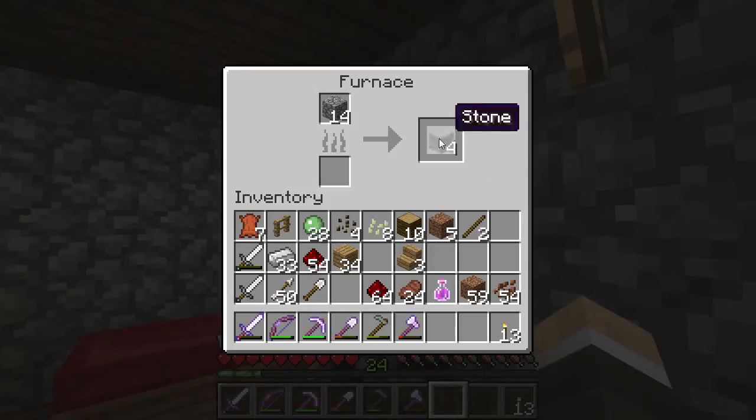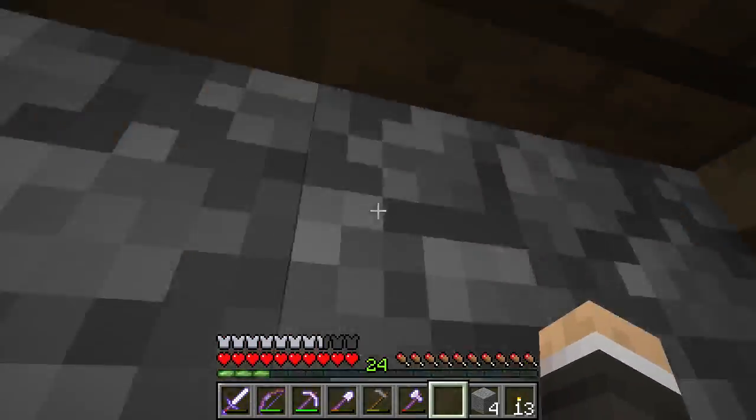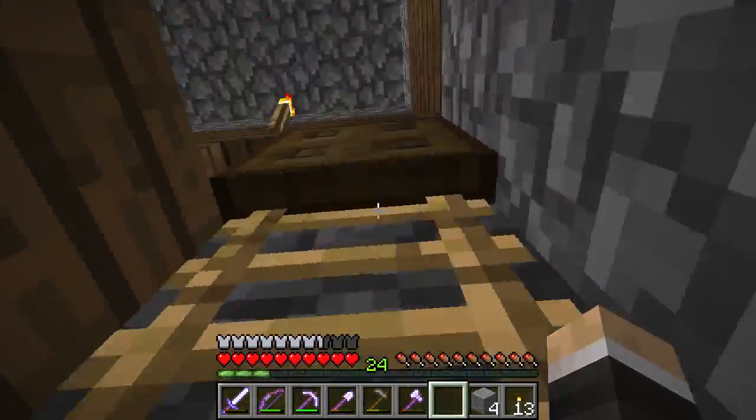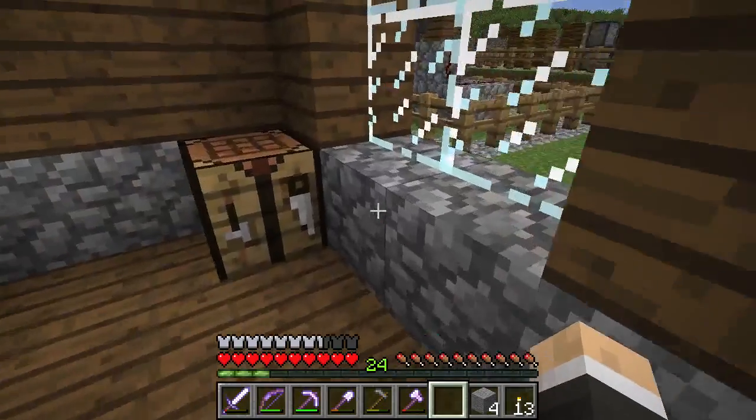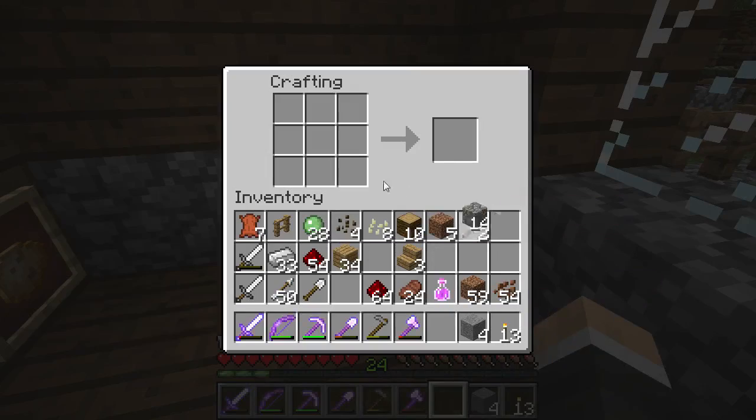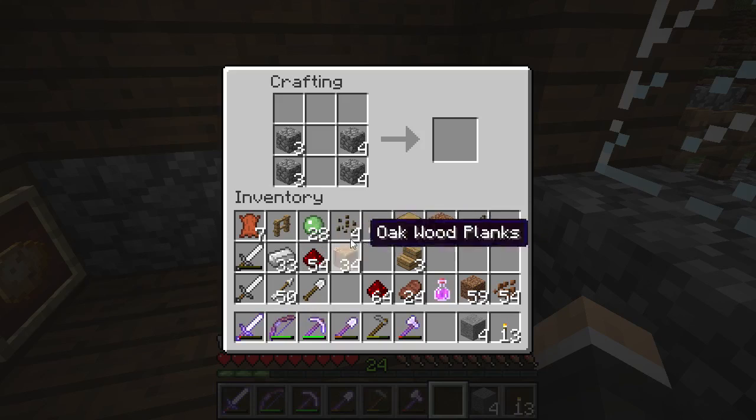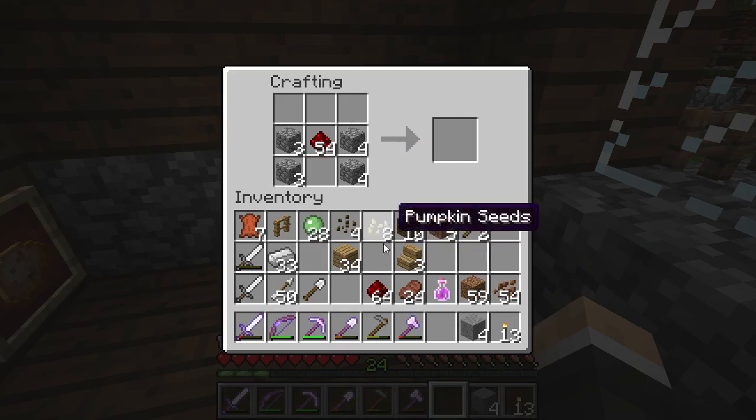Oh, I needed some stone for that. Oh, we're going to be a bit tight. I don't think we're going to have enough to make 4 out of that. No, we're going to be able to make 3, but we need a 4th one, but I can grab 2 bits of cobblestone fairly easily.